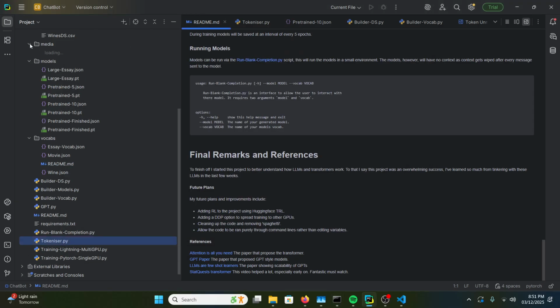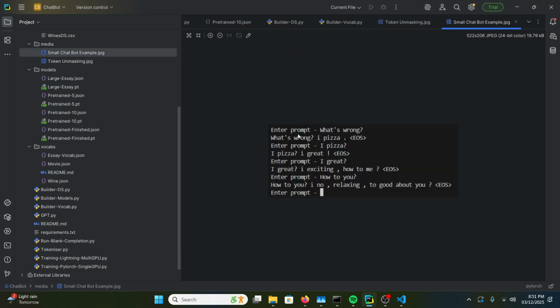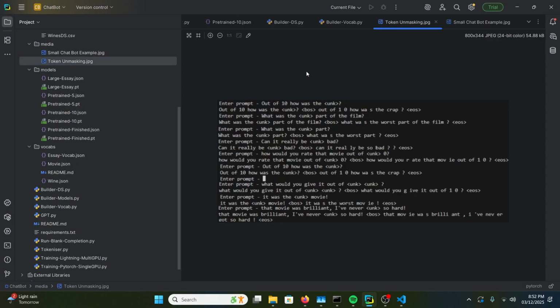Oh, actually, let's show you some cool media examples. This here was trained on a really small data set, about 10,000 examples generated by ChatGPT. Unfortunately, ChatGPT does a horrific job of generating data sets. As a result, there was a very big bias towards pizza. Like every fifth line contained the word pizza, and it would also repeat phrases a lot. So yeah, don't really use ChatGPT for that. Maybe do a mix.